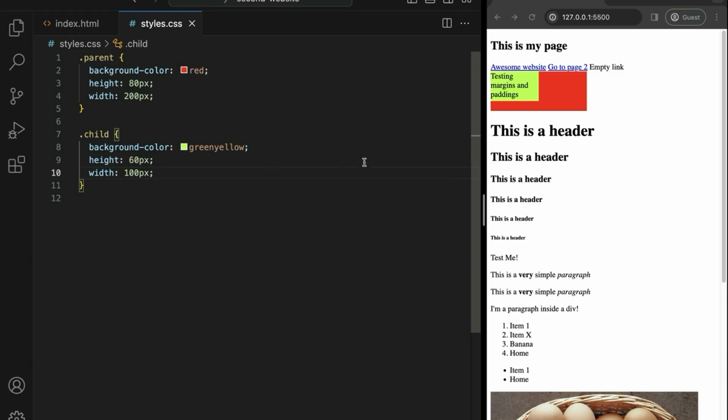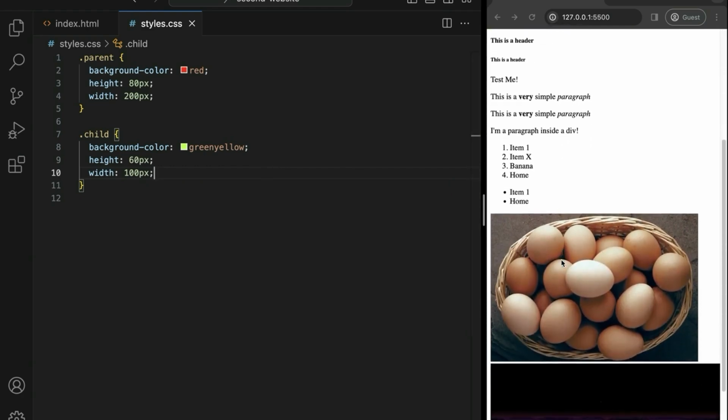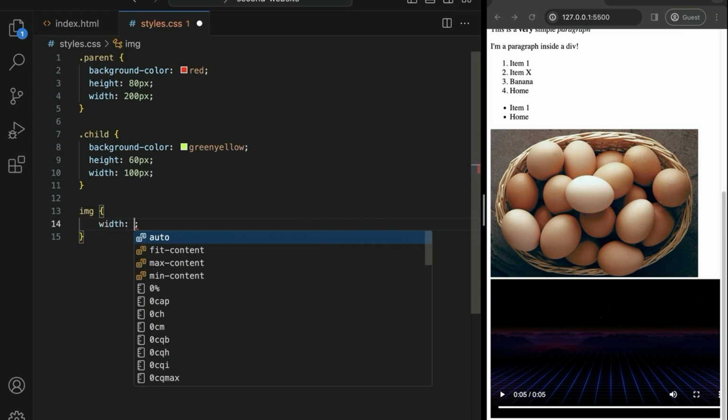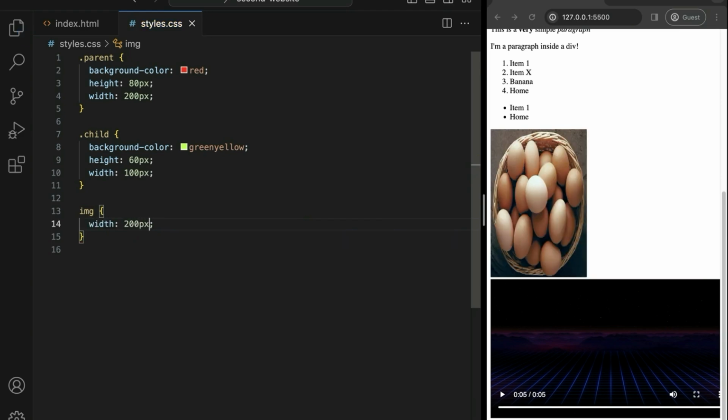Now, one cool thing we can do is take our image here as an example, and let's try and change the values of our image. So input the image selector like so, and let's give it a width of 200 also. As you can see, now our image does in fact have a 200 pixel width, but it gets a little bit distorted. This is because the image, while having a different width, is not in scale to the original image. So now what we want to do is set the height to a specific value so we maintain the image ratio.